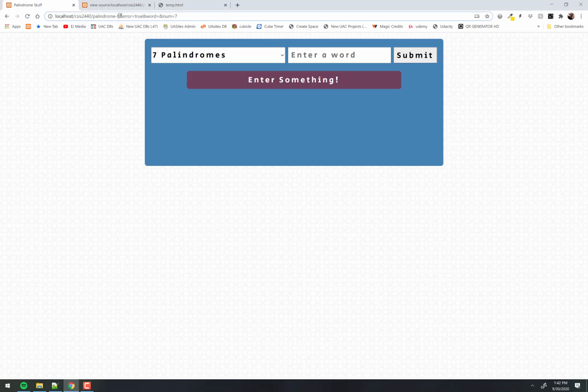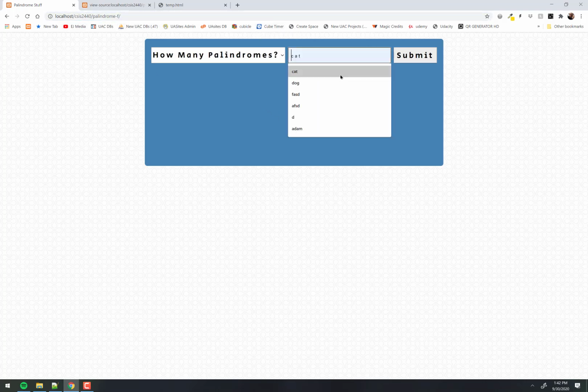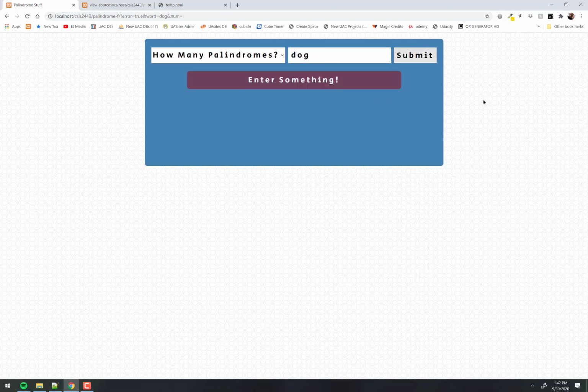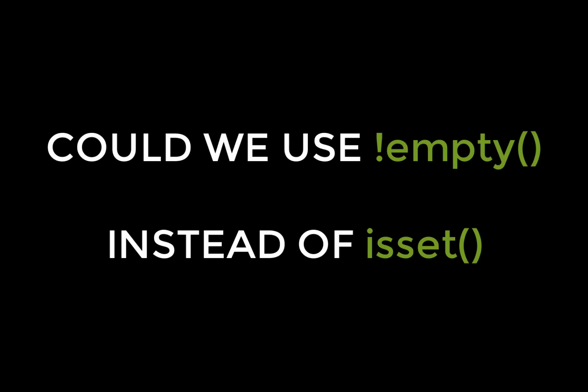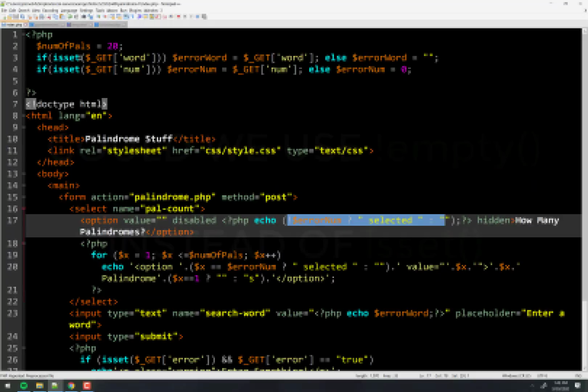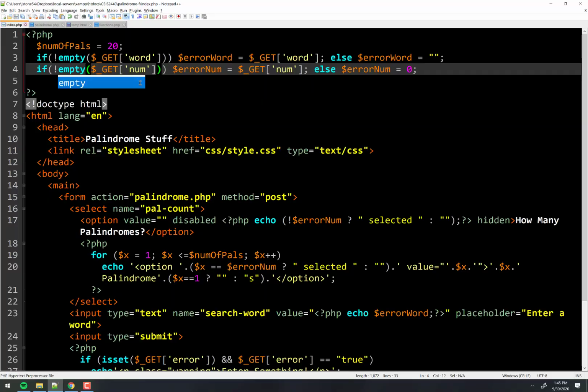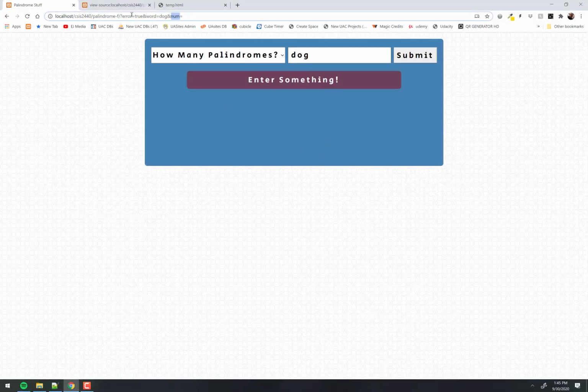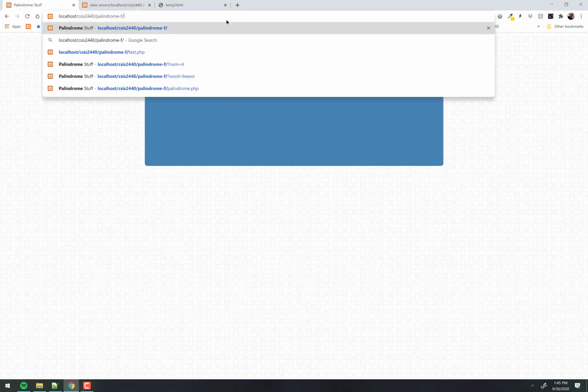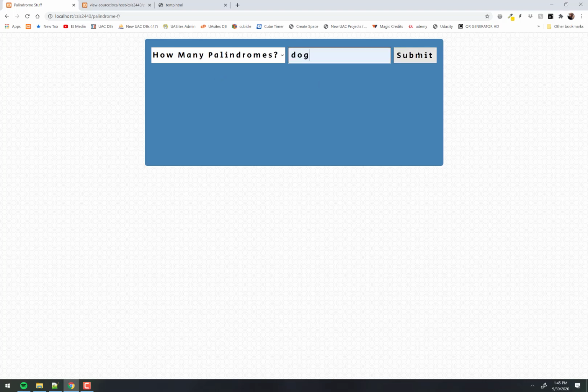So let's clear that out. And now let's put a word, but don't put a number. And it should say word equals dog and number equals nothing. And it does, and dog stayed, right? If we did empty, or not empty, we should have the exact same result. So let's just clear this out here, and we'll put dog in there, and it should still work just the same, right? And if we do vice versa, it should hold the 3 and say enter a word.